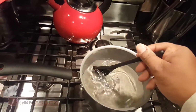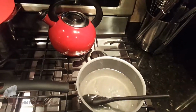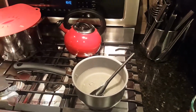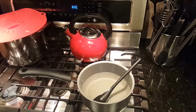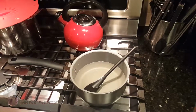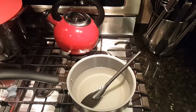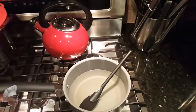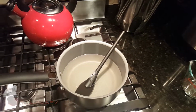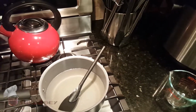Now, keep in mind that you could use hot tap water and mix sugar in it together. That's probably, if you don't feel like boiling, the best thing. But it'll take a lot longer for it to come clear. But like I said, that's in a pinch if you don't want to boil the water. But never just use cold water and sugar, because that's just going to remain cloudy.